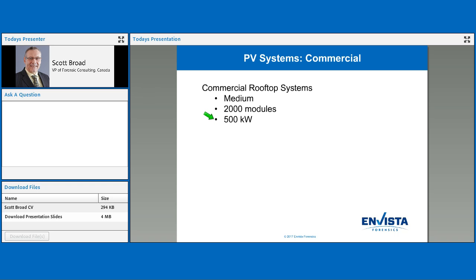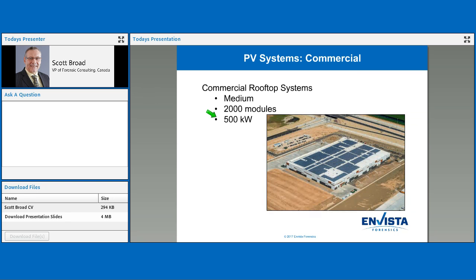There seems to be for years this fallacy that solar is such a safe thing, and I've got a solar calculator on my desk, and you know, I've never had a problem with that. But when we start to connect these things together, and we have 500 kilowatts of energy, these things generate an enormous amount of energy. This is basically a propane generation plant sitting on the roof of Home Depot. So this is a very large amount of energy that is generated by these systems, and these are not overly large ones at that. So this is a typical big box store. This one's a little bit larger because this is a 1 megawatt rooftop, and this one, I know well, has about 4,500 modules on the top.